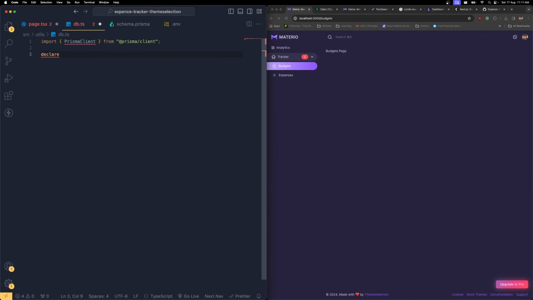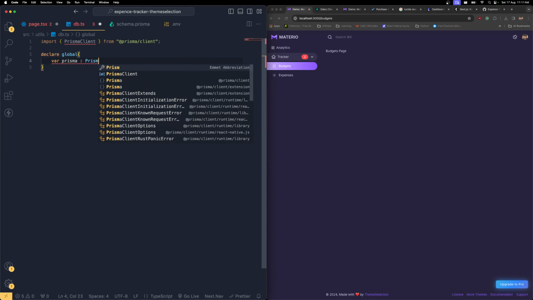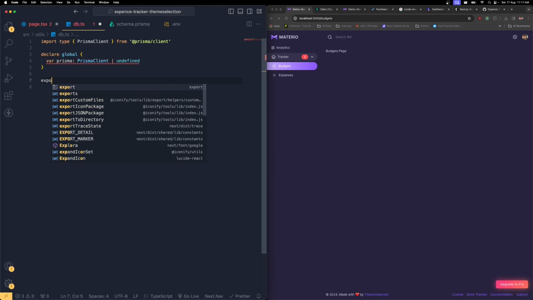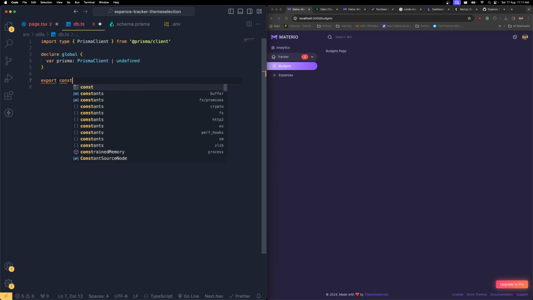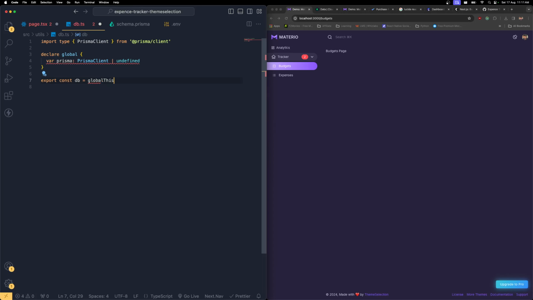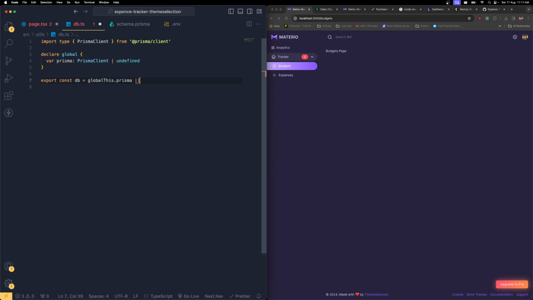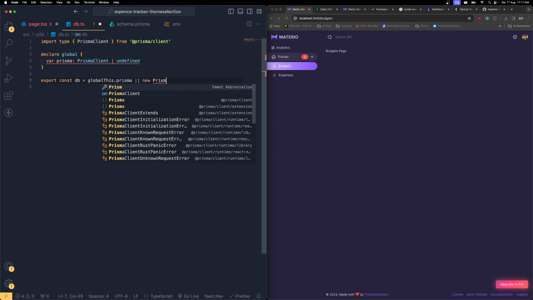Then declare a global variable, global object. Inside that, I'm going to create the prisma, which is going to be the PrismaClient type or undefined. Okay. Then const db equals either use this globalThis.prisma variable, or create a new PrismaClient if it doesn't exist.